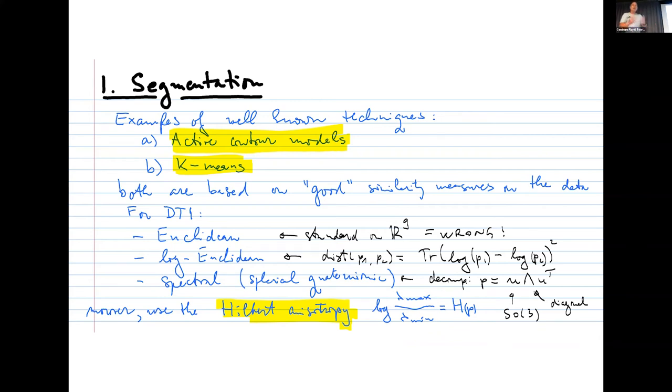It's not so clear perhaps for people outside of mathematics, but the geometers know that the SPD matrices are the exponential image of symmetric matrices. So for the general symmetric matrices, if you apply the exponential mapping, you get exactly the positive definite ones, right? And therefore you have the logarithm, the inverse mapping, and what they do is they simply take the logarithm, then employ Euclidean metrics in the logarithmic image, and then they exponentiate back. And the difference in the formula is what I have here on the second line, right? So you take the difference between the two logarithms, you take the square of that, and you take the trace of the matrix. That's the distance between P1 and P2.